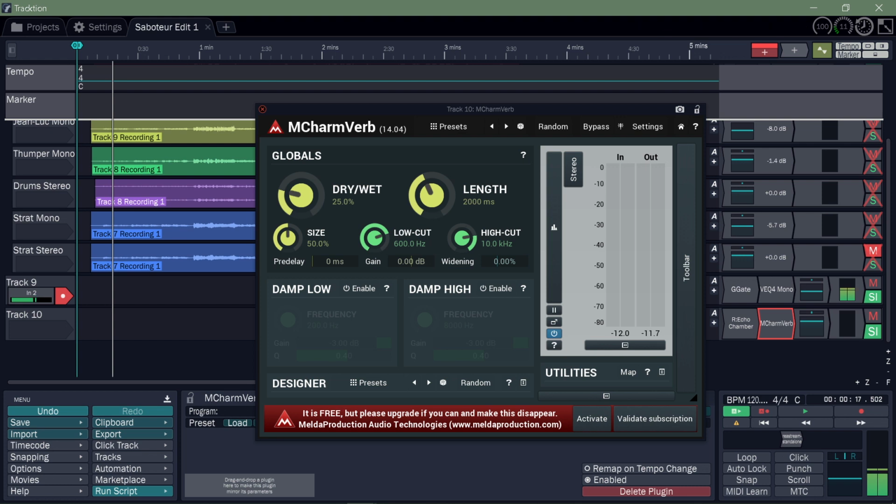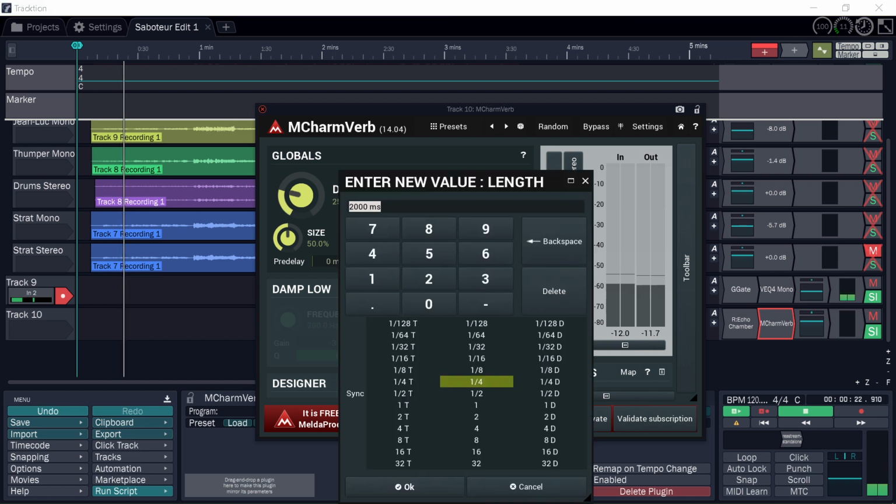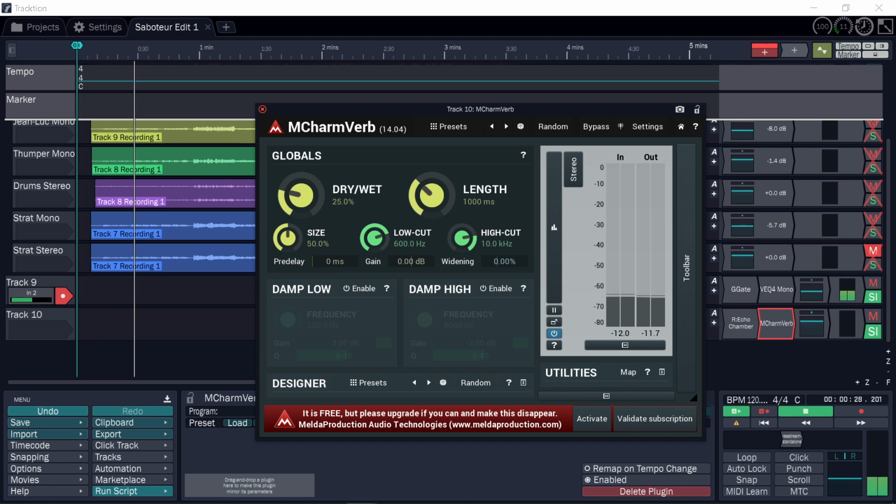Let's get that adjusted so that we really are hearing it. We don't want the reverb to be out of control, crazy huge right now. Less is usually more. What they say with reverb is when you get the balance to the place where you think it sounds good, cut that in half. So I'm going to set this to a 1 second reflection length, which is the size of the Abbey Road chamber.